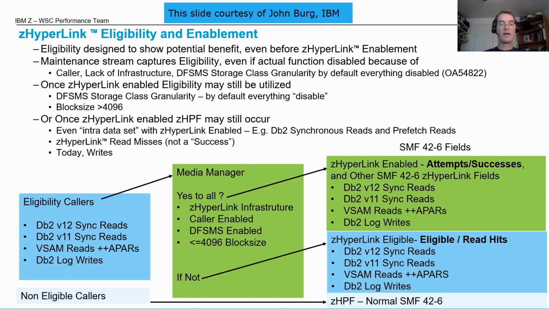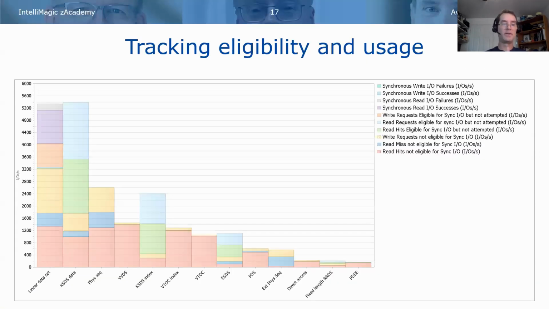All right, for the sake of time, let's look at some data. So, tracking this eligibility. Now, this is, again, an IntelliMagic Vision chart. You can do this yourself. This is breaking down the data types using SMF 42 data. There's excellent statistics within SMF. Thank you very much to IBM. The 74 subtype 9 PCI record will give you information from the card perspective, including the traffic and the response time on the cards. You can verify that 20 microseconds.